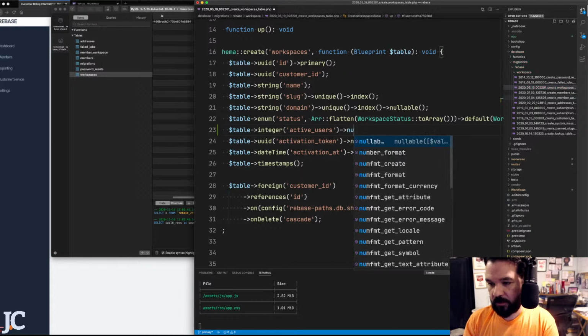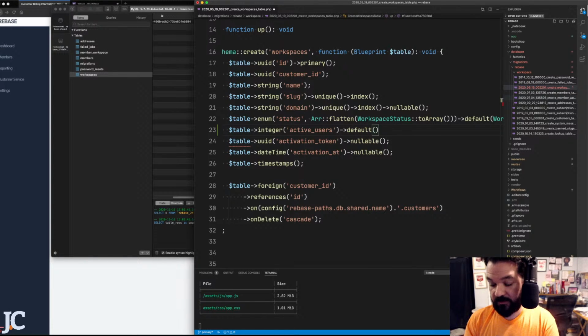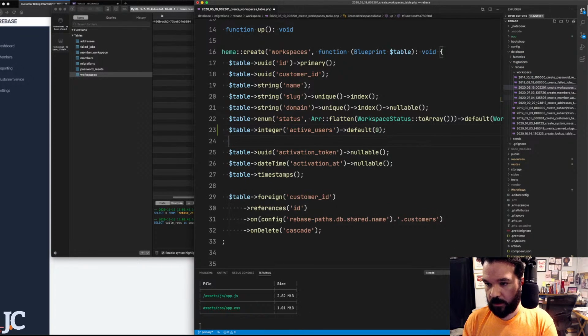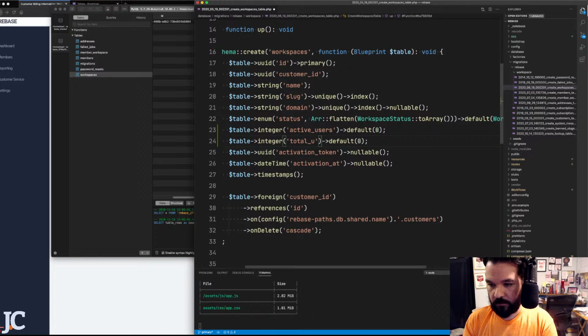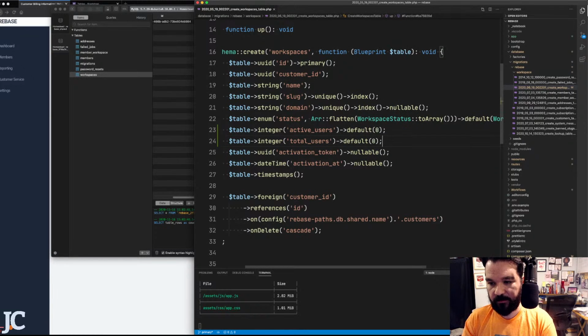Is this nullable? Nah, we'll just say default of 0. Not really nullable, because you're probably always going to have one user. Okay, I think that makes sense. And then you can get the inactive users by finding the difference between active and total.